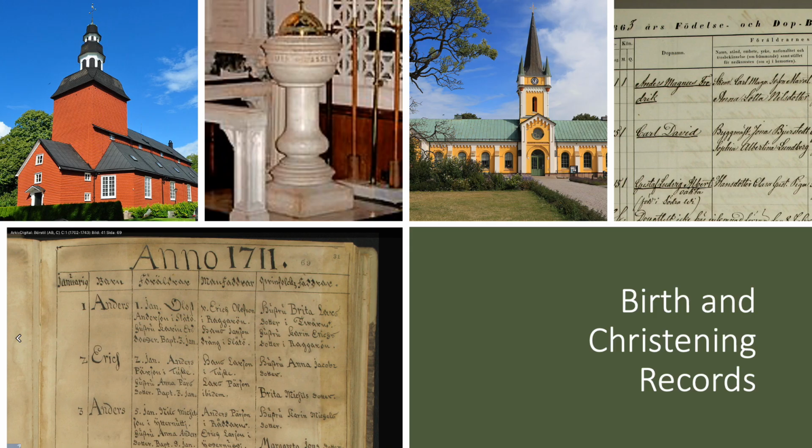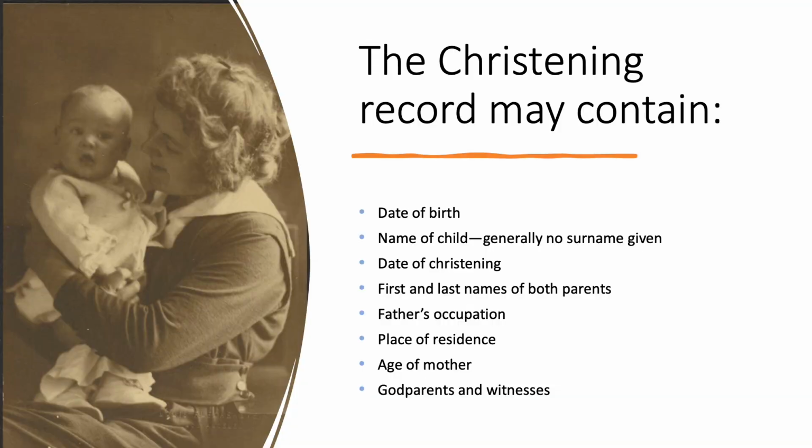Birth and christening records. Every parish was responsible for recording the christening of each child. By law, the christening was to take place within 8 days of a child's birth. While there was no set format for creating these records, there are similarities found within the records of each parish. In many cases, birth and christening records have more information than many of the church records, so we will spend a bit more time introducing this important source.